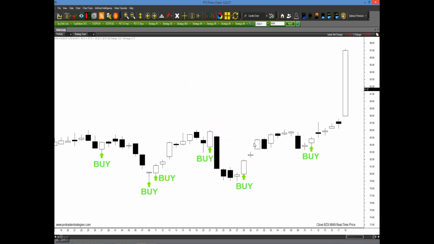Now, let's look at that original chart we looked at. Remember, in MAN, there are a lot of signals here because that's what strategy 4 does. It generates a lot of signals based off this pattern that's reoccurring over and over again. And as you can see, there are a lot that are okay, and there are some others that are not very good. You would have been stopped out with a loss. So how can we filter some of those out and take advantage of probably the best setup, which would have been right here before a nice 18-point gain?